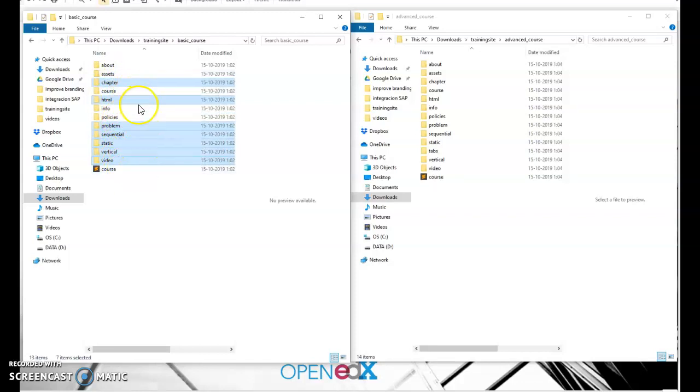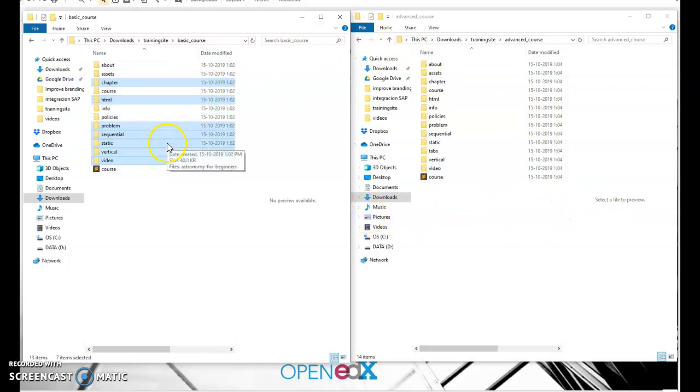These 7 folders are the ones that I can safely move to the other side, because I wouldn't be overriding anything, as long as the components are not shared between two courses. It may be the case that I have the same component created in 2 different courses, maybe the same image or something, and in that case even these folders will have some components that will be overwritten on the other side.